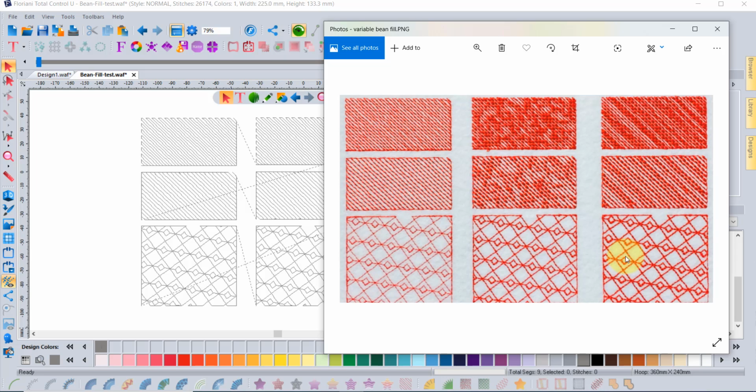Moving up to the top, this is simply the mesh fill. This was with a spacing of 3, and that was with a spacing of 4, and it's a bean stitch. To make this make sense, I probably should have put a stitch out to the left that was no bean, and then this could be a 3 ply bean, and then this is varying by stitch and varying by line.